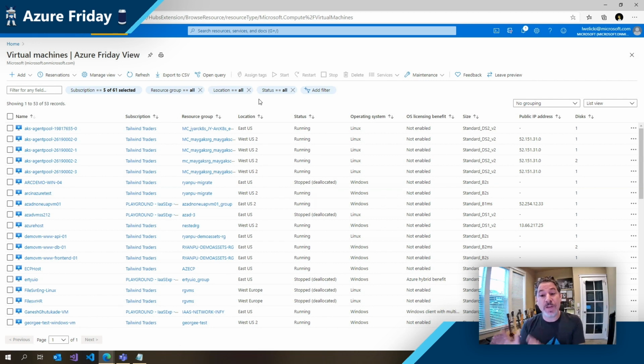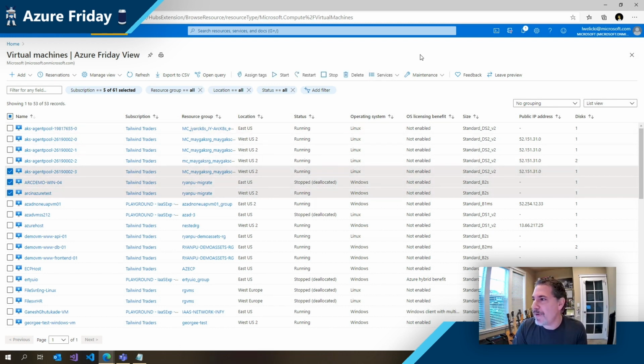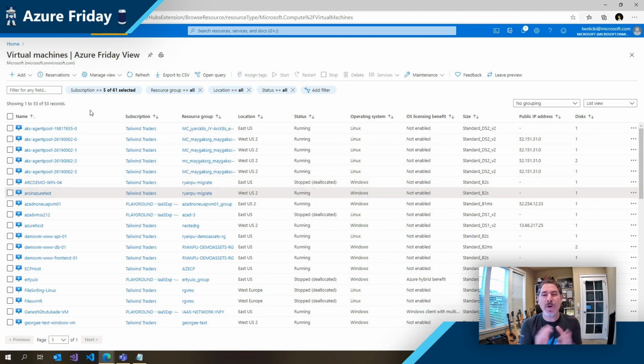And more importantly, I can also share that view with others. So I could share it with you, Scott, and you could see the same thing that I see. Export to CSV, which we mentioned, works with this as well. As you can see, all these items have checkboxes, which means I can select them and perform actions on them, like starting and stopping multiple VMs, deleting, etc. But I'm going to show you one thing that many customers don't know about because it's relatively new and it's pretty cool.